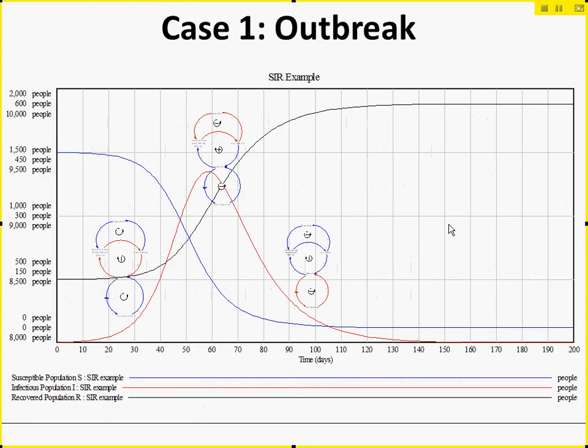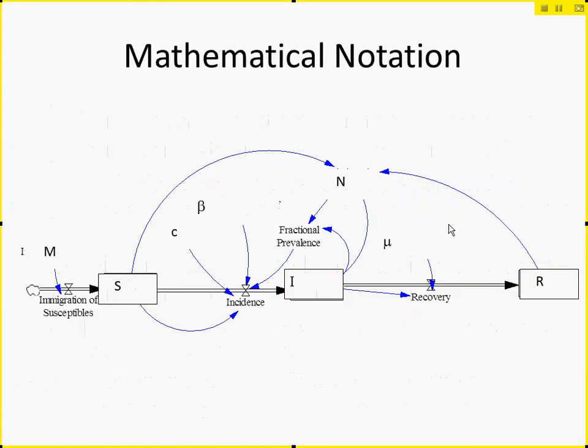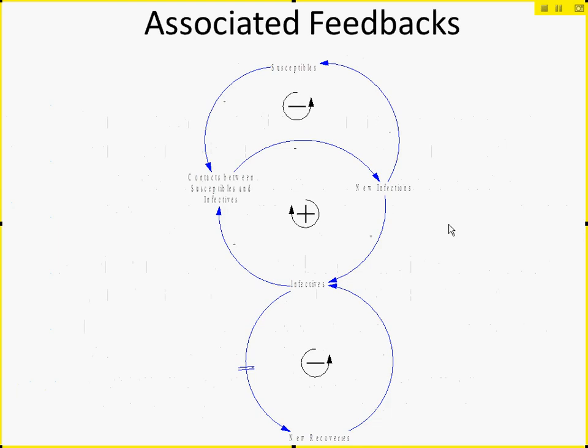So let's talk about how this relates to a causal loop diagram. So we can diagram a system like this using a causal loop diagram. So here we have a number of susceptibles, a number of infectives, and here I put down the new recoveries. And what happens here is, as the number of susceptibles rises, the number of contacts between susceptibles and infectives rises, right? And as the number of infectives rises, that is a plus, it just doesn't show up well. The number of contacts also rises. So there's a positive feedback occurring early on here.